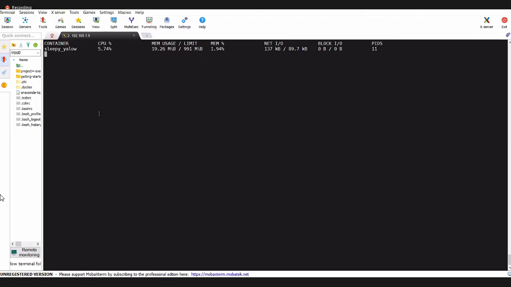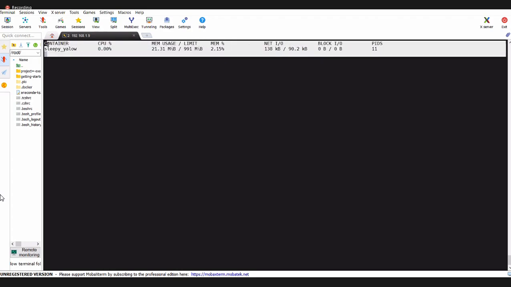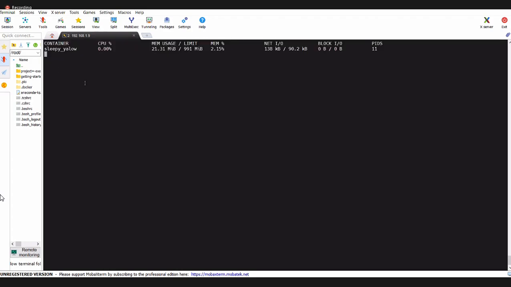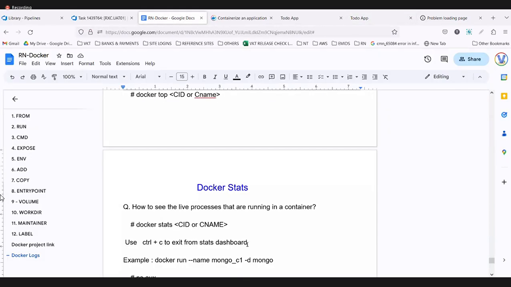Suddenly go back to that and see, you'll see 0.72, then 1.47, 0.28, it's fluctuating. Memory usage, everything has changed. So just a small example: there is a live container, how it is reacting, how much it is consuming, all those details will be super clear on the screen. That is the use of this stats command, guys. Let me come out of this. Clear? That's the use of stats.